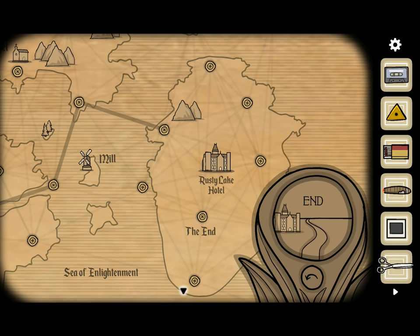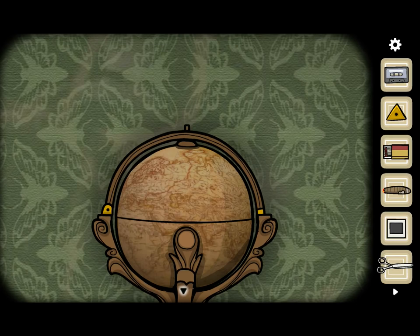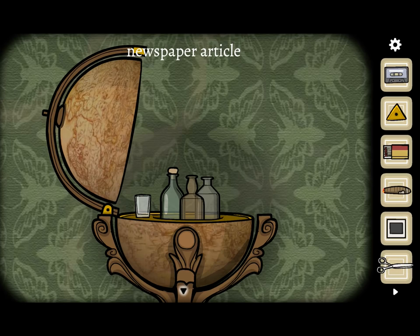And here you're just going past the Rusty Lake Hotel, should be on the left. There you go. Again, I have it on my site. I mapped it out for you if you missed it. Open it up. Take the note and the glass. All right, while we're here, do a few things.